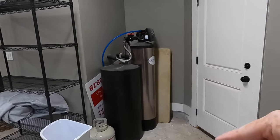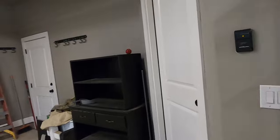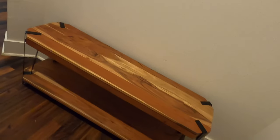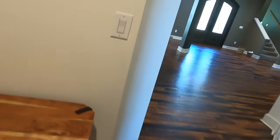It does have a water softener already installed. That door opens up to the back patio, and there's a front access door leading to the front of the house. Here's your mudroom where you come in — take your shoes off if you need to, there's a little bench for shoes. This will probably go with the owners, but it gives you some ideas.